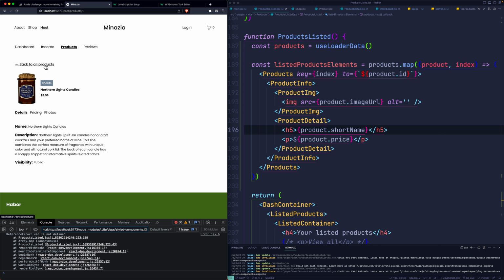So let's see. Now we can go ahead and remove this. So we're using loaders to do all of the hard stuff for us. So let's see here. We can go ahead and move this down just so that we have it close. Okay, so that is very, very nice. So yeah, now we have our products listed, and the last page we have to fix is when we click on something, we go to the product ID.